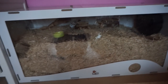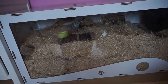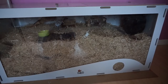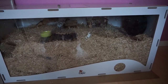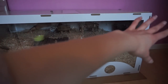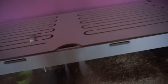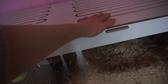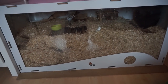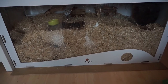It was quite expensive. In fact, it was very expensive, but I wanted to invest in something that would last, something really good quality, and made with sustainable and eco-friendly resources. So I feel like this is exactly what this is. So that's really good. I think the dimensions are just over 120 by about 50, and then it is about 60 centimeters tall, if I'm right in thinking. So pretty good for dimensions. Really, really happy with it. And I'm hoping Belle is loving it too.